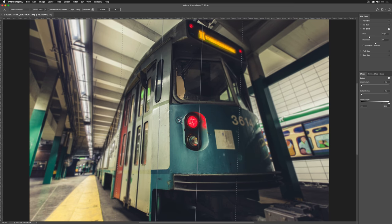Typically tilt-shift blurs work on a horizontal plane, but I want it vertical. I'll hover over the blur center until I get the curved double-arrow and rotate it to vertical. I'll place the two hard edges just outside the main face of the train, and adjust the dotted edges — the distance between solid and dotted lines controls the feather, the transition from in-focus to out-of-focus. I'll set the blur Amount to about 12 for a realistic blur, bring the feather out more for a gradual drop-off, select High Quality, and click OK.